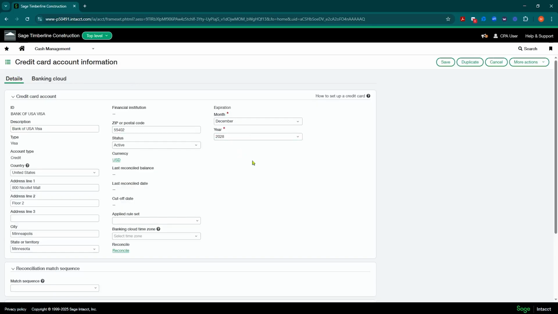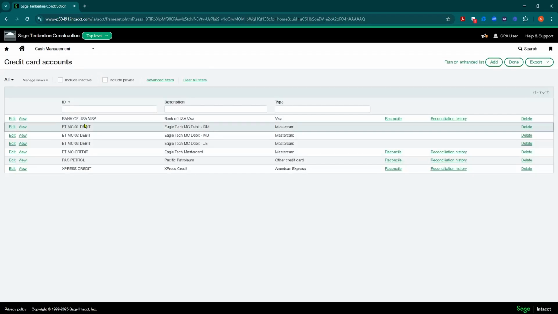This is going to allow you to put in some payments against vendors and accounts payable that you want to pay via credit card. It's going to allow you to get to the next configuration steps in training and workflow for cash management. And that's pretty much all there is to it for credit cards. It's very straightforward and simple. You'll click save, and now it'll show up on your list.